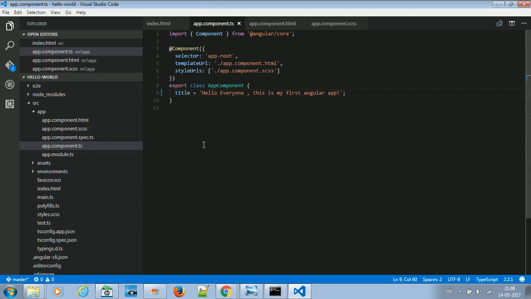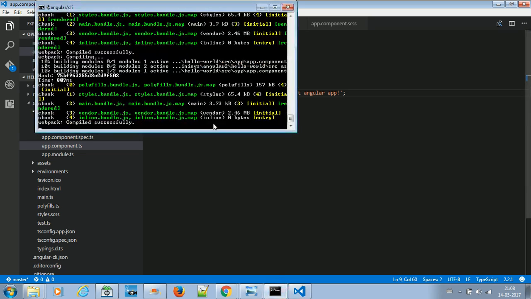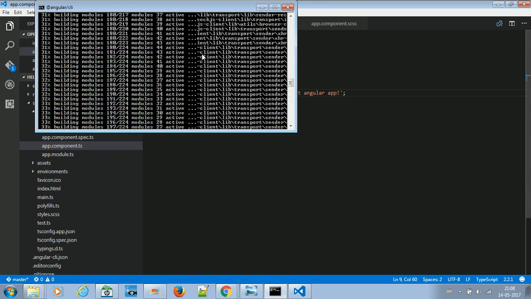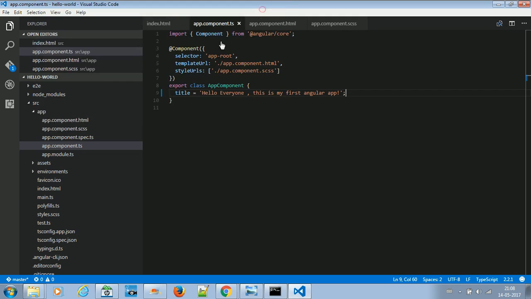Let us revisit. When I used this ng new command in my console previously, that created a new project for me. That consists of this hello world folder I created. Inside that it creates all the necessary components. Out of these, the significant component is app.component.ts. You can give it any name, but it has given the generic name. In fact, the recommended name for the first entry point component is this, but it's not necessary. You can give it any custom name.